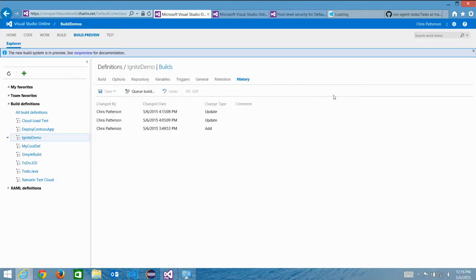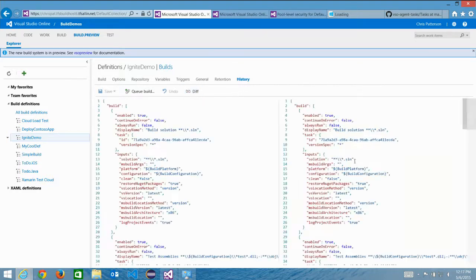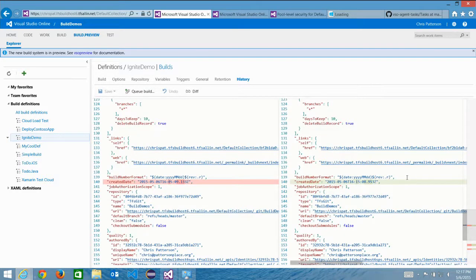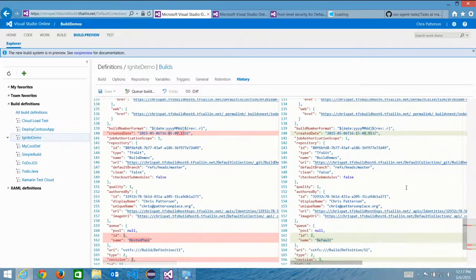And then finally, history. This is the other fun one: auditing of changes to build definitions. Is that an issue for anybody? Yeah, so we fixed that too. I can now pull up and look. I can see who changed it, I can see exactly what they changed, I can get a diff. So now we have the ability to audit changes to your build definition. If somebody changes it and something breaks, and they say, I don't know, you can go and fix that.